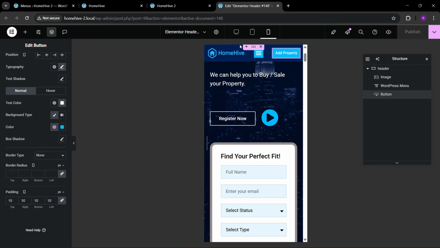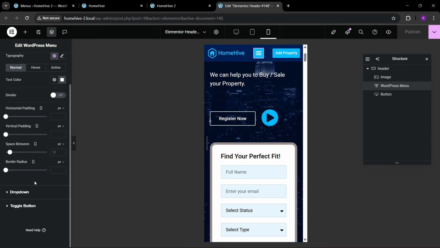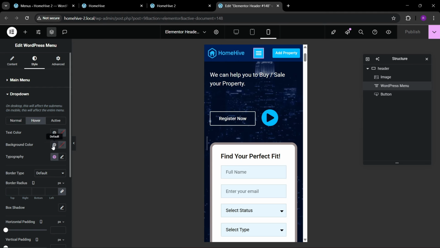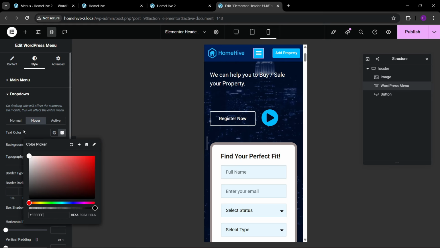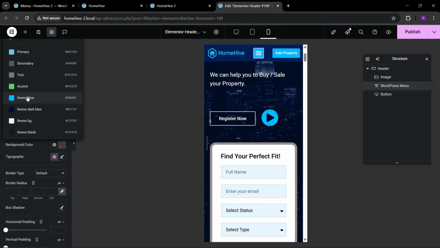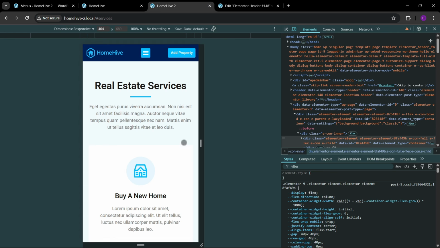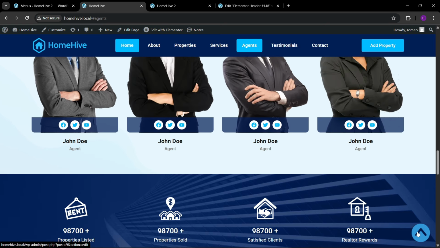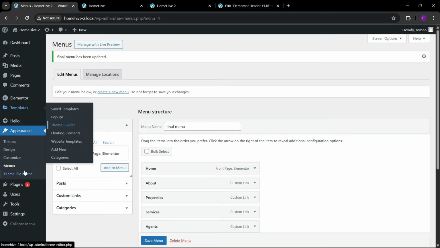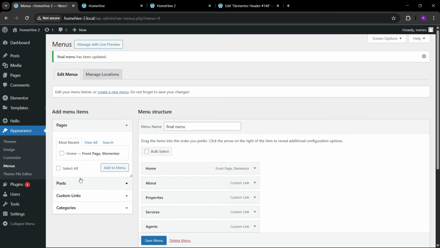You just have to change this color, so you can change this by using the drop down here. Just add this, make this white. Here also make this like this. Okay, so this will work now. Okay, I hope you understand how you can build this. Only one thing is there, we have to add a scroll to the top button. So you can add this by using a plugin. So let me add this also.